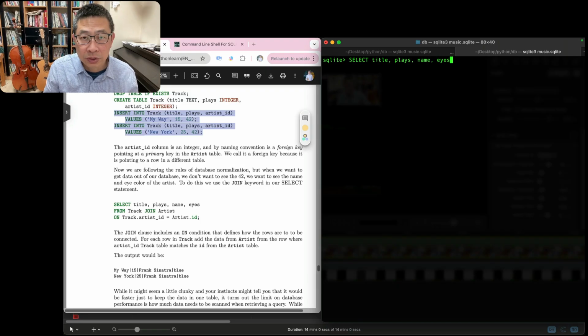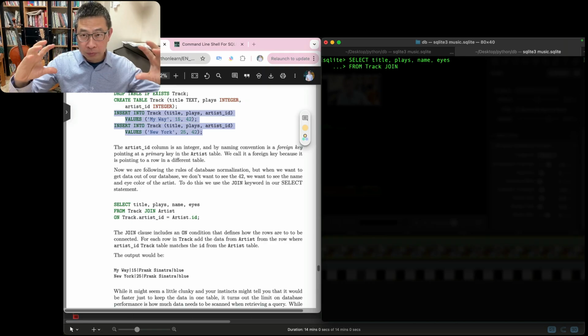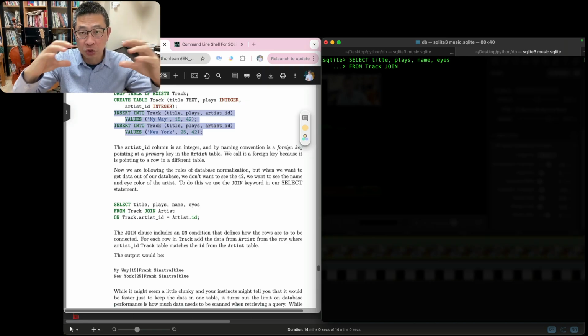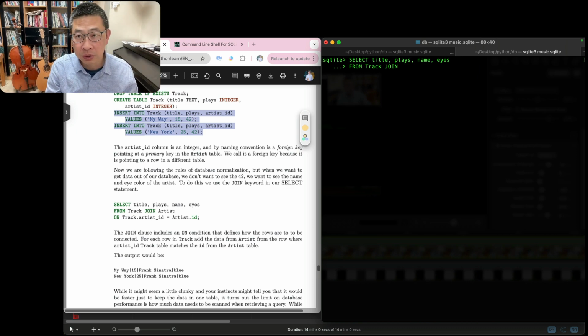Okay, that's the first command. The second, from track. Okay, this is the track table. We want to use a join. Okay, very important command. Join means put them together, conjoin them. Artist, on some condition: track artist ID.